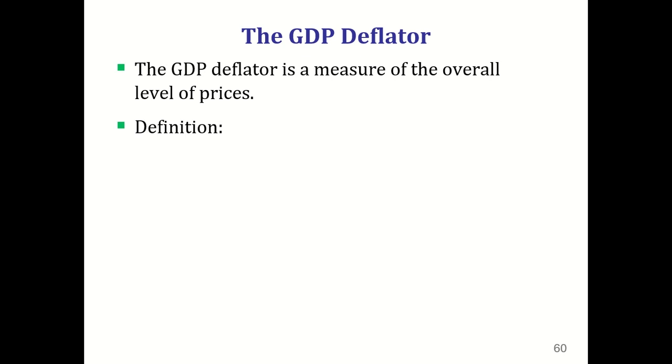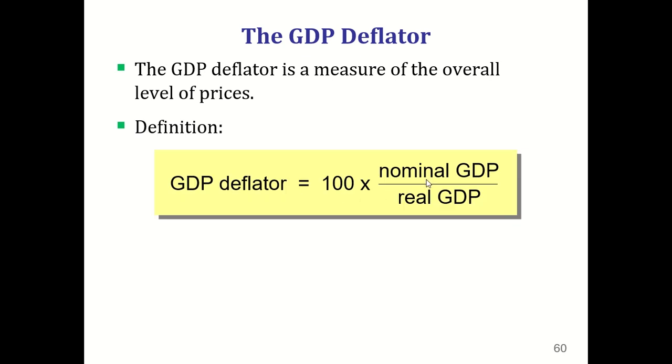Okay, so the GDP deflator is the nominal GDP upon real GDP. Suppose my nominal GDP is nothing but P1 Q1, whereas the real GDP is P0 Q1. So naturally, when I am using P1 Q1 upon P0 Q1, I am getting a measure of prices. Suppose I'm using the GDP in 2001, and the base year was 2000. Then the GDP deflator for 2001 is telling me how much were prices in 2001 vis-a-vis the prices prevailing in 2000.